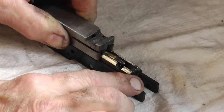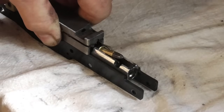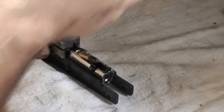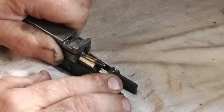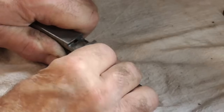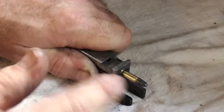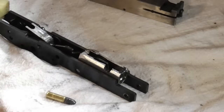Now, as the bolt continues traveling rearward from the force of that explosion, it rebounds against the recoil buffer, which is back here, and then travels forward again with the force of this return spring, and it picks up the next cartridge in line right there. It's starting to pick it up. And then it pushes it into the chamber, ready for the next shot. And then, of course, if you want to eject that shell, you just move the bolt rearward and it kicks it out. That's the way that little action's supposed to work.